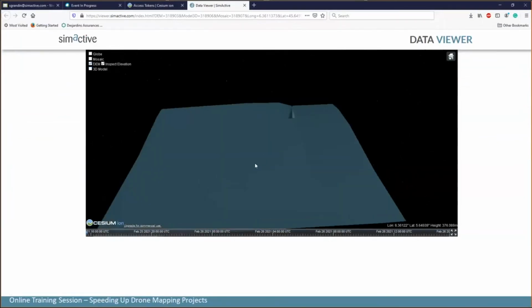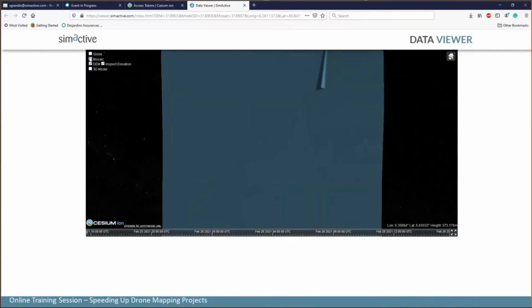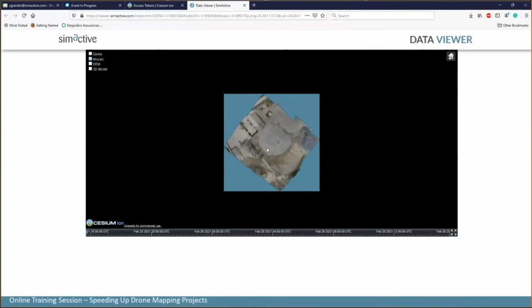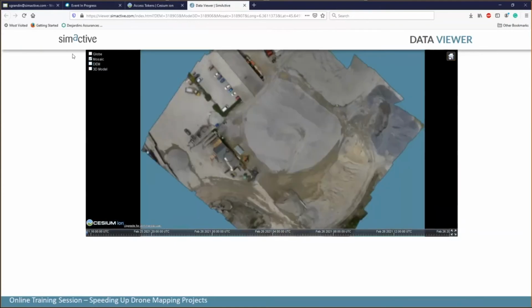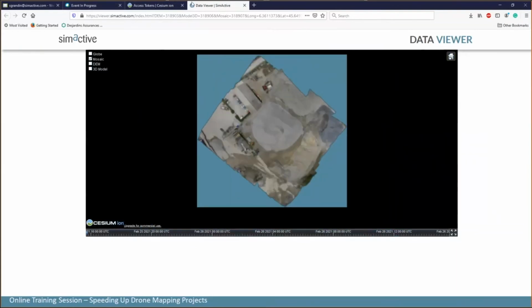In this case, I would have the mosaic also. If I bring in the mosaic, I could inspect the mosaic, the 3D model, and the point cloud also. All those outputs are stored in your Cesium account.